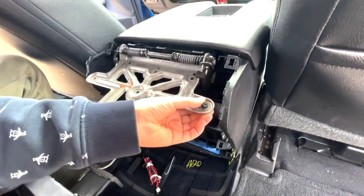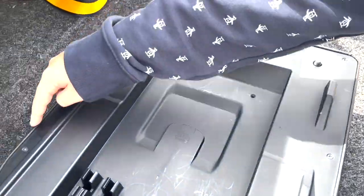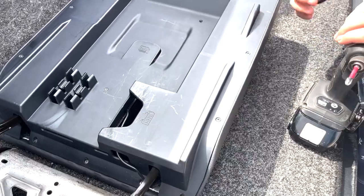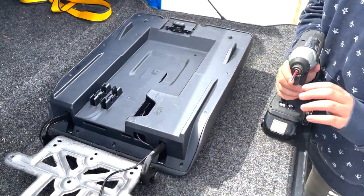Oh, I still got the screw. All right, so we got about a dozen screws all lined up around here. And you can't forget these five or six. After you take those off, this cover should come off and you'll be able to see the old little charger case that we made.